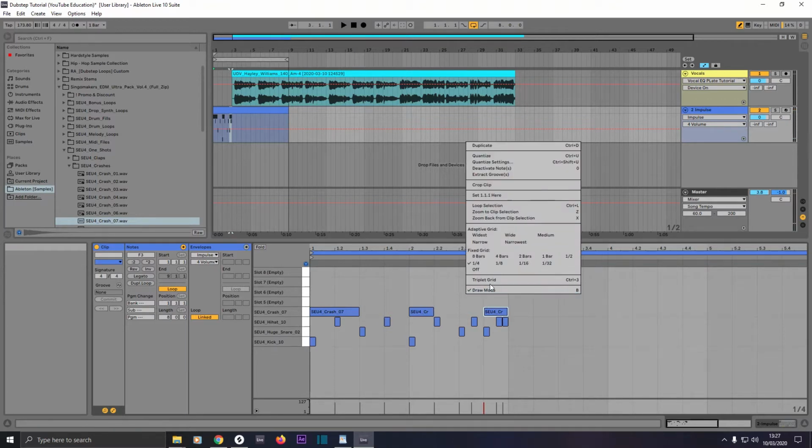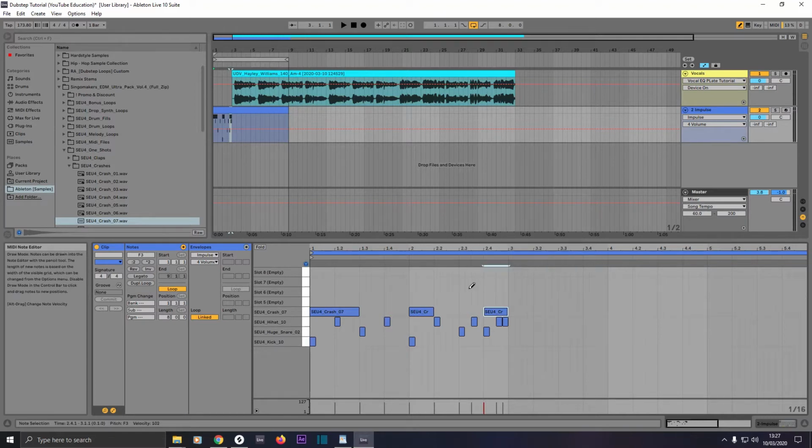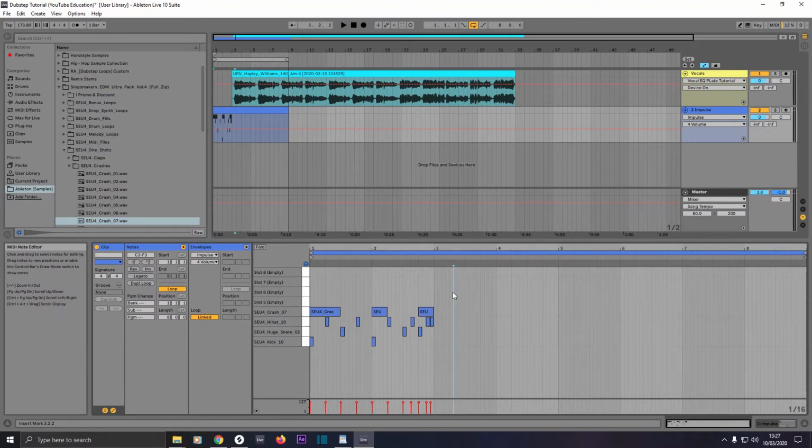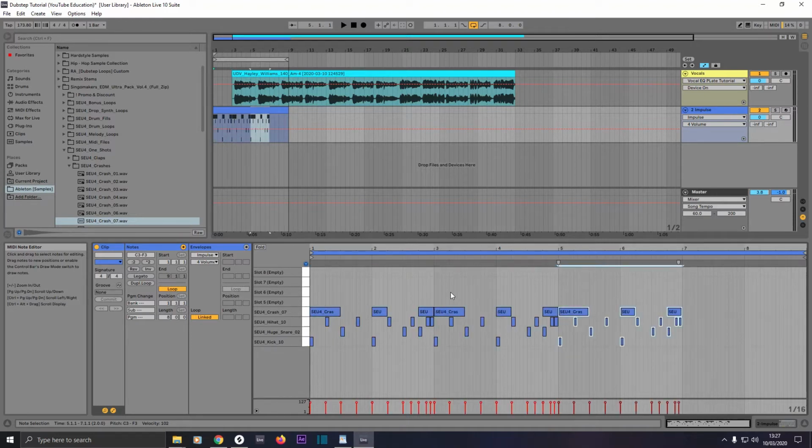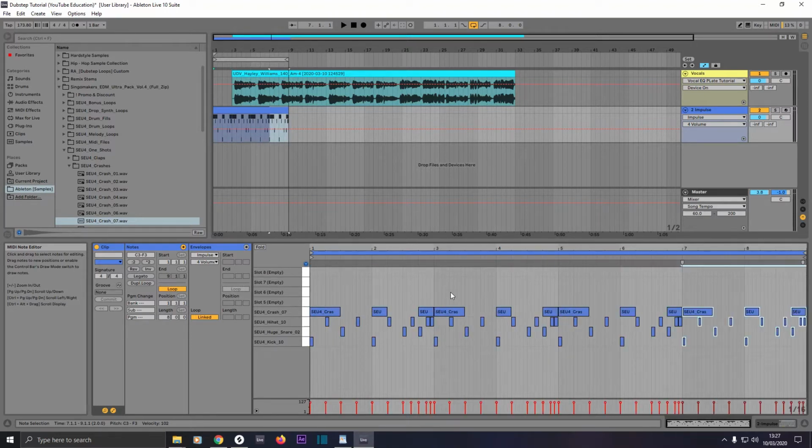Then right click on the empty grid somewhere not on the note, so you get a bunch of different options, go to 1/16, then zoom out by pressing the minus key, press B to turn your pencil tool off, click somewhere to focus it, press Ctrl and A to select all, then press Ctrl and D to duplicate once, press Ctrl and D twice, then press Ctrl and D 3 times. If we were to play that back now, it'd be quite repetitive. We'll just press solo there.